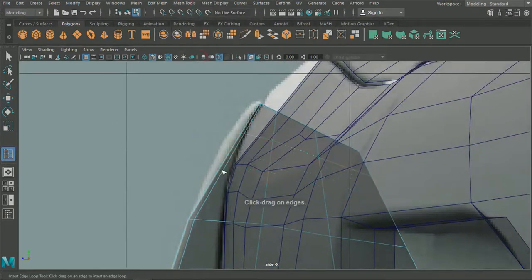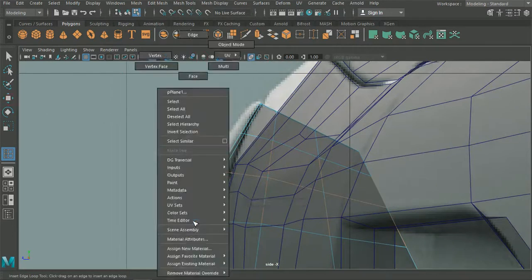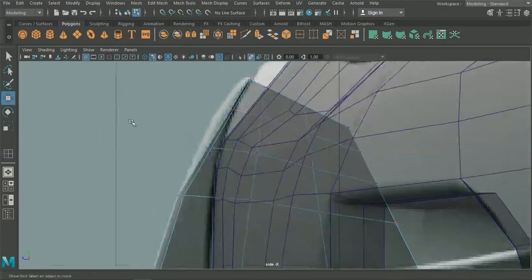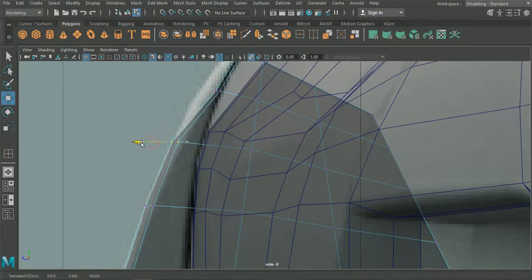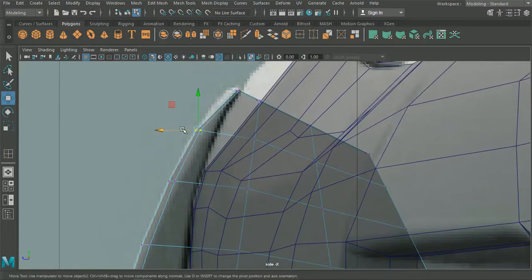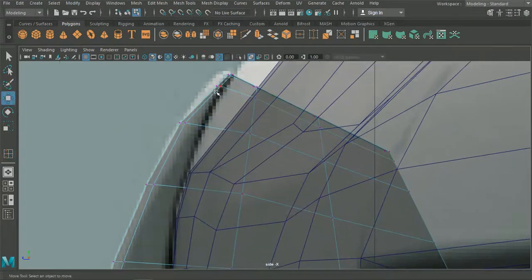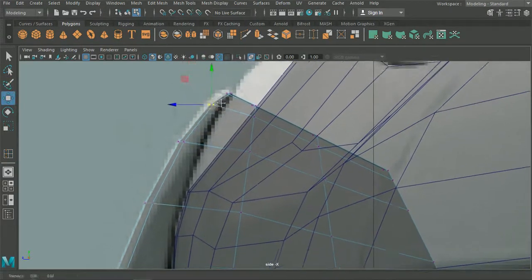Maybe put two more here just at the top. And this will be a section that we will end up smoothing eventually. Maybe drop one more up here, just to kind of give it that first piece of elevation.